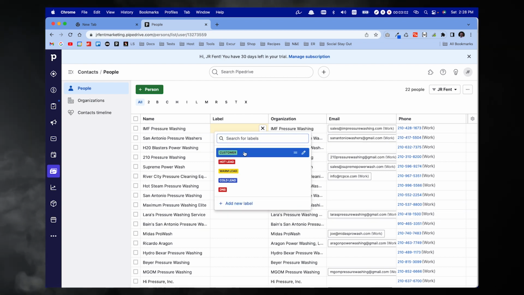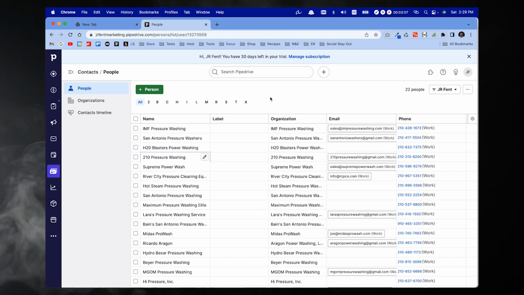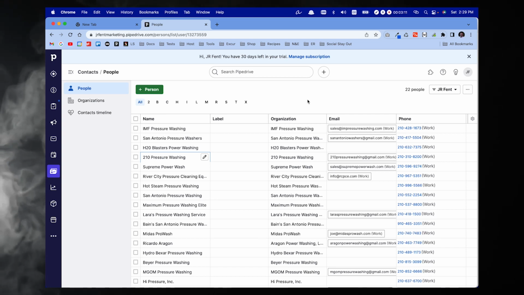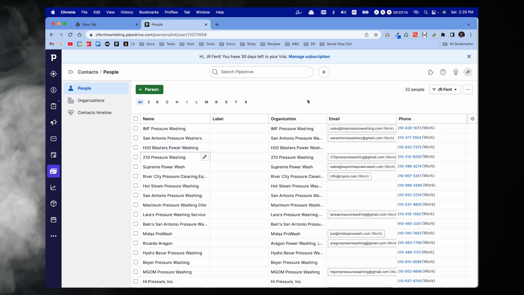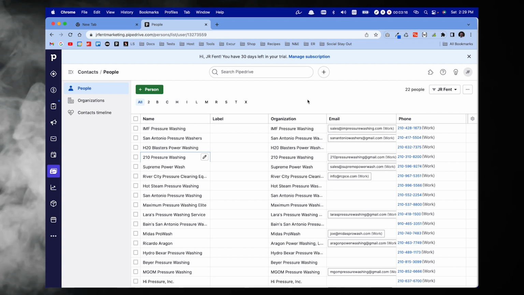Okay. And the reason I want do not send is because I want to be able to put that into my filter sometimes. If I just find somebody I don't want to deal with, I don't want to take them out of the database, I want to leave notes about them, I want to put a DNS label on them, and that way when I filter for them, they won't show.